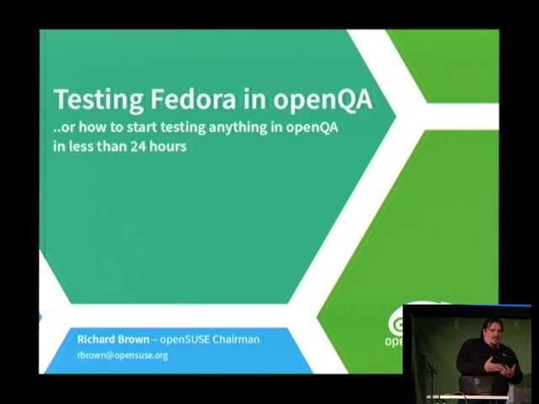Good, because I'm going to start at the beginnings, explain what openQA can do, show you it in action in production with the openSUSE instance of openQA, and then also tell the story of how I wrote a test suite for Fedora while I was bored over the Christmas vacation, and then actually how that works, how you can therefore use that kind of approach to write a test suite for anything rather quickly.